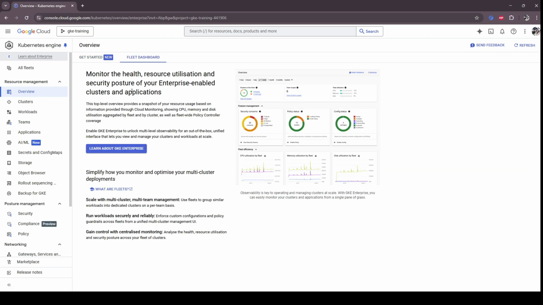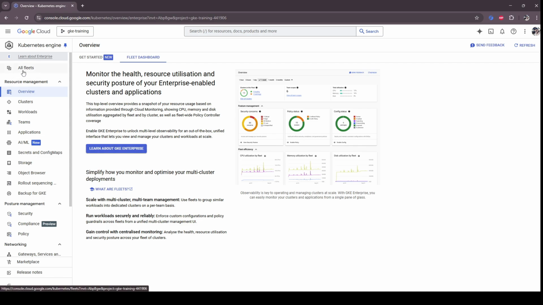So here you will have the fleet dashboard. You can see all the metrics related to fleet. Fleet, or hub, you might say here, is an enterprise feature. So it's not available for GKE Standard edition clusters, right? So yeah, this is a fleet dashboard. As we go through the enterprise features, we'll go into detail about this.